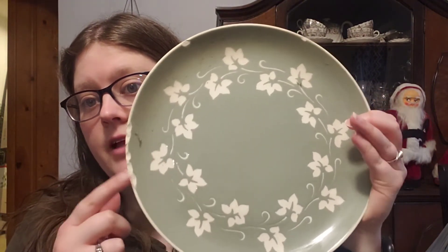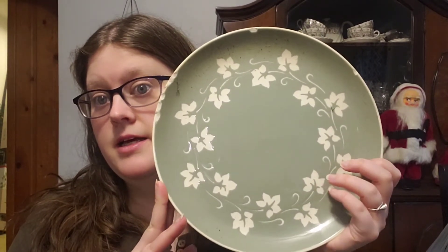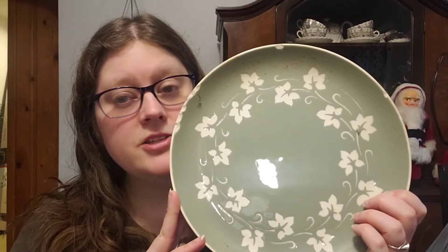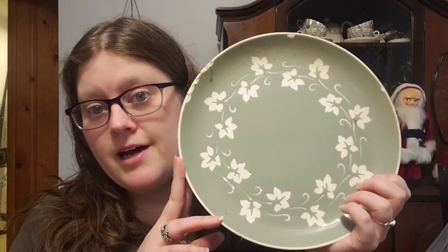Then there was this plate. All of the plates or pottery I found up there largely had chips — some of them I don't care, I'm still going to keep using. This is Harkerware, dishwasher proof, made in the USA. It does have a series of chips, but they must have really loved this plate to stick it up there to keep it. I might do something decorative with it outside. I am going to keep it with the house, because it just feels like I should.